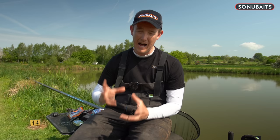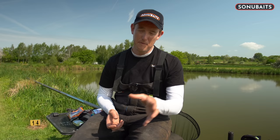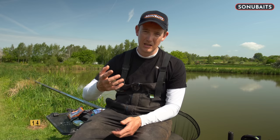We're going to be looking at how to feed them on a longish pole. It's not about, you know, 16 meters or anything like that. It's about whatever the length of pole that you're comfortable fishing. And we're going to try to identify where the fish are. Are they on the bottom? Are they in the middle layers? Are they at the top?